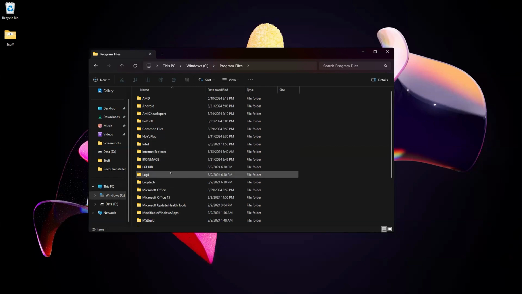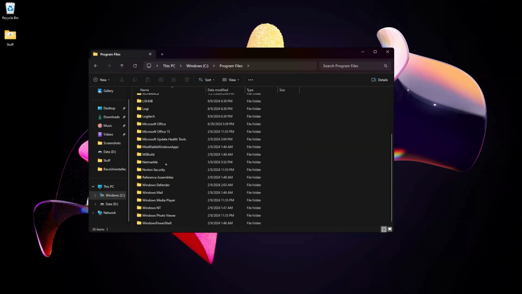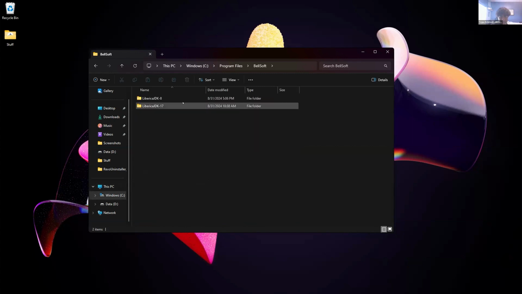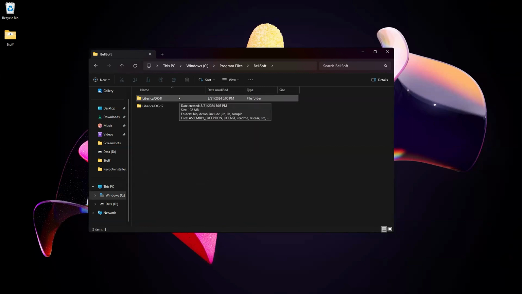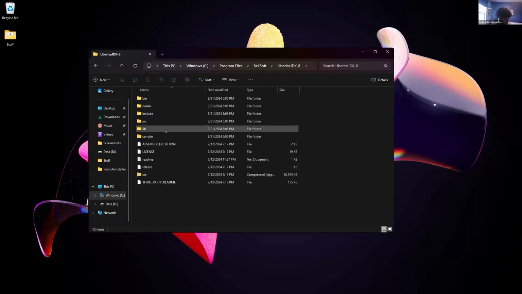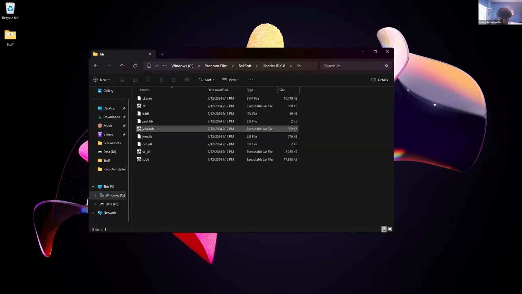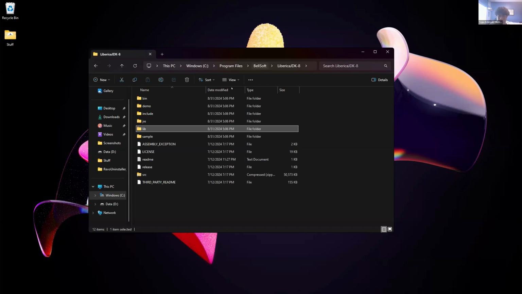It'll be with the B's. It's in alphabetical order. You're good. Click on that one. I think it might be in lib. Nah, it's not there. I don't know what I'm looking for, to be honest.